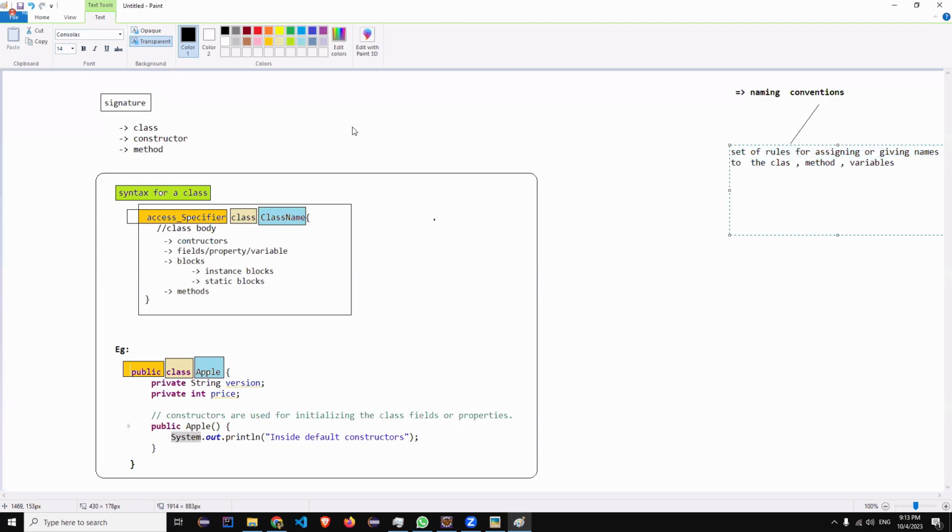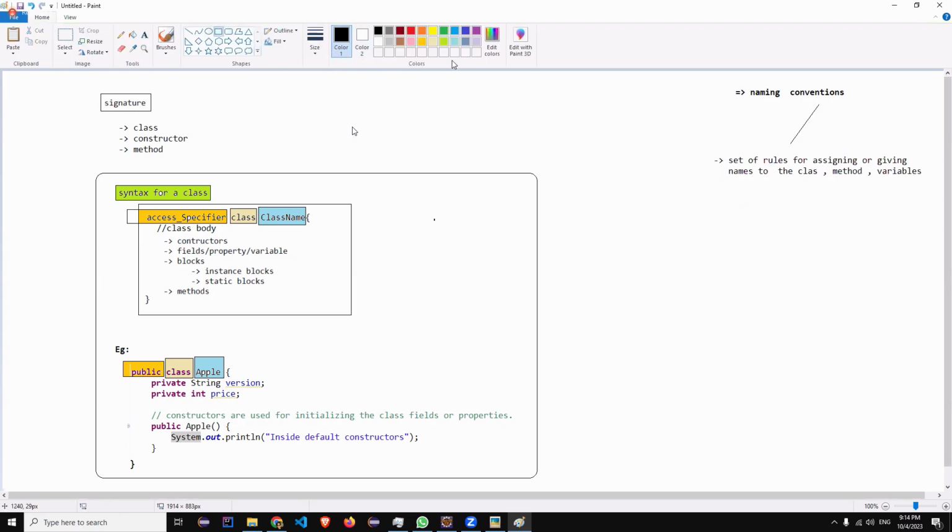See, guys, these are some small questions, but you know what? It will impact you when you are actually beginning. When you experience, guys, nobody is going to ask you this. What is naming convention? No. But as we are learning, let's make our base clear. Now we know what naming convention is, because I will keep using this term multiple times. Whatever I use, I'll explain on the screen.